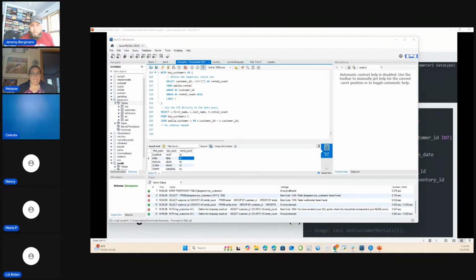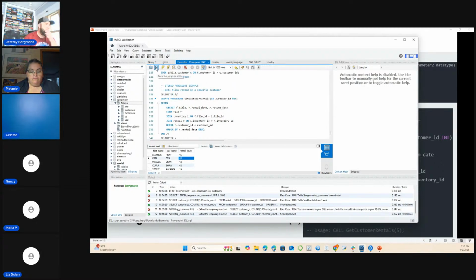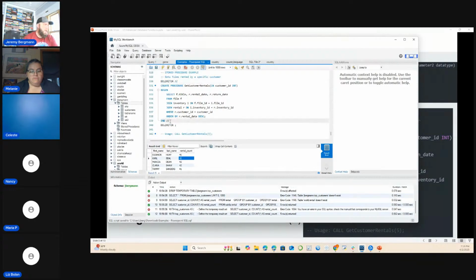So if we have the stored procedure example, delimiter, what it will do is delimit the end of the stored procedure, but I don't believe it's that important in this case, because you have to start and end the delimiter also.